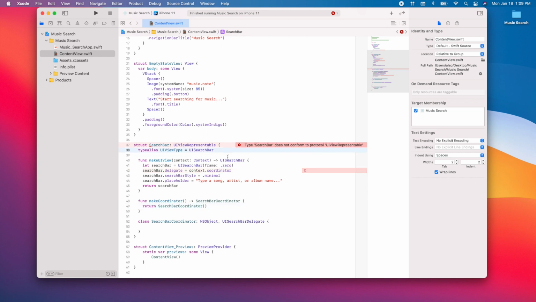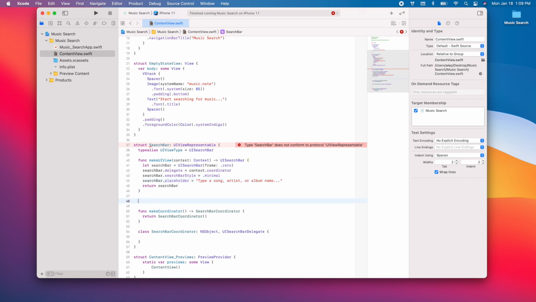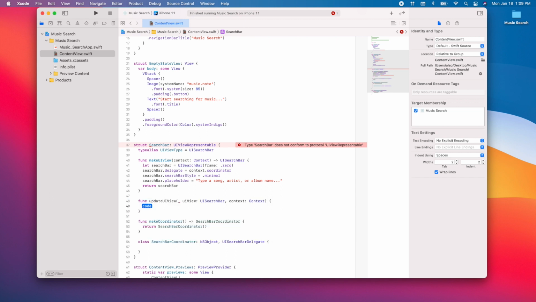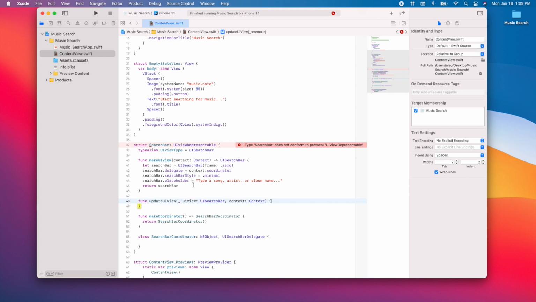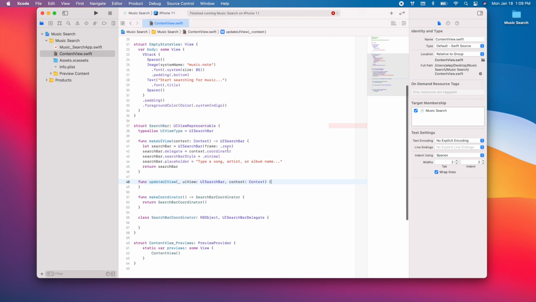Okay, so now we still aren't conforming to the UIViewRepresentable protocol, and that's because we have to add one more method. So this method is func updateUIView, and for this tutorial we can just leave this method empty. Great, so now we have our search bar ready, and so we can use this view in our SwiftUI view to add the search bar at the top of our app.